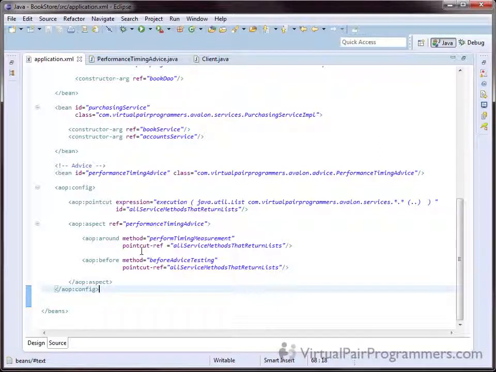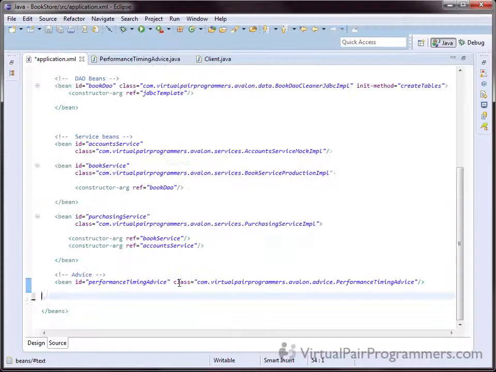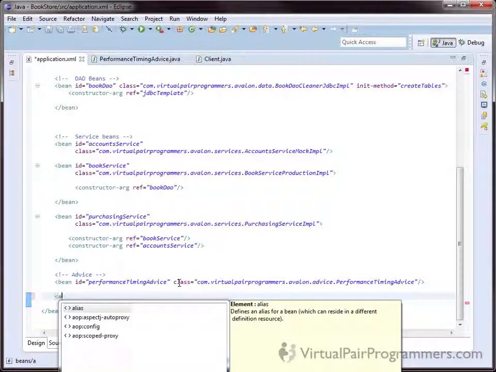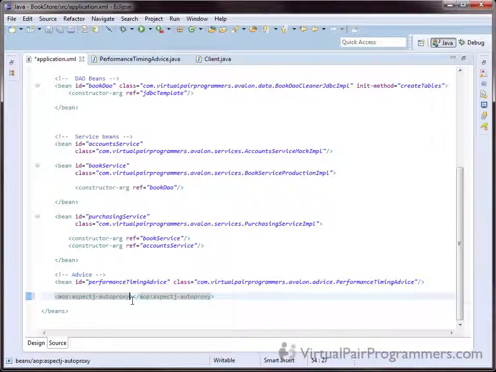However, you might love the annotation approach, so of course we need to look at it. You're probably aware that XML is becoming unfashionable in Java these days, and there is a big move across to annotations. So the benefit of the annotations is that if you want, you can completely remove all of this XML. So I'll do that. And we need to replace that block of XML with one single tag. It's another tag from the AOP namespace. In fact, you can see it's popping up here on the autocomplete. The tag is called aspectj-autoproxy. It's just a single tag. You don't have to provide any further information.